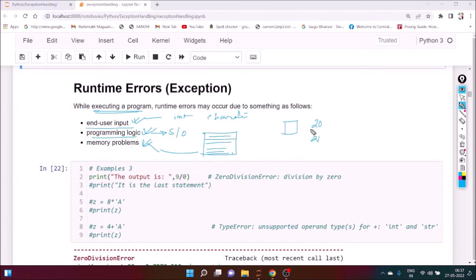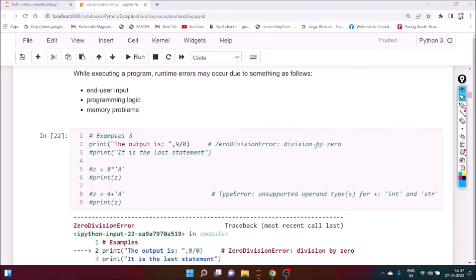Definitely we cannot store 21 digits if the capacity is to hold 20 digits. So that is called memory problem. So while executing a program, runtime errors may occur due to some reasons and we have to handle it properly. So these are called runtime errors or called exception.